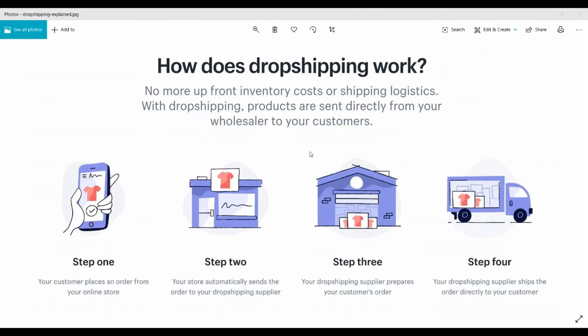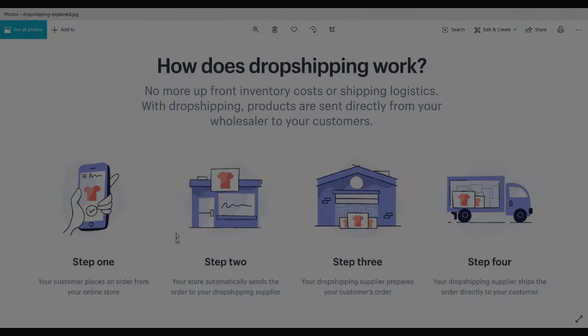3. Once you receive the order from the customer, you order directly from the supplier or the warehouse. 4. The supplier or the warehouse will process your order and ship directly to the customer. That's how the dropshipping cycle works. In that way you don't have to invest or keep the stock physically with you. Once you receive an order, only then you have to order the products.